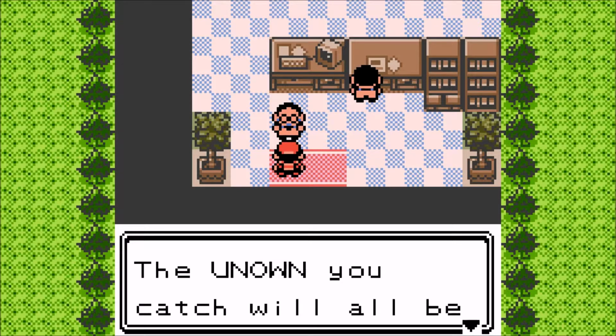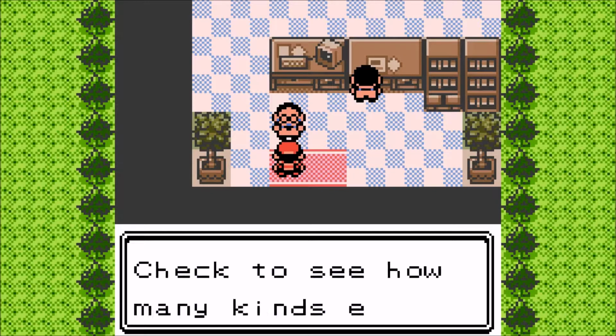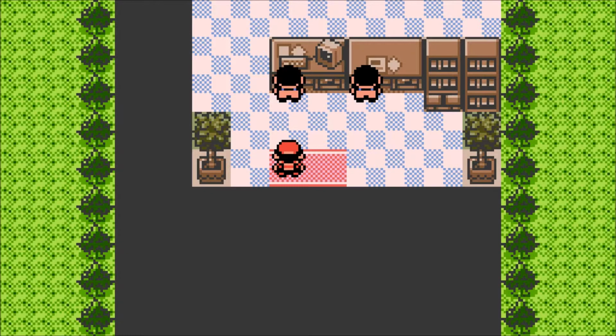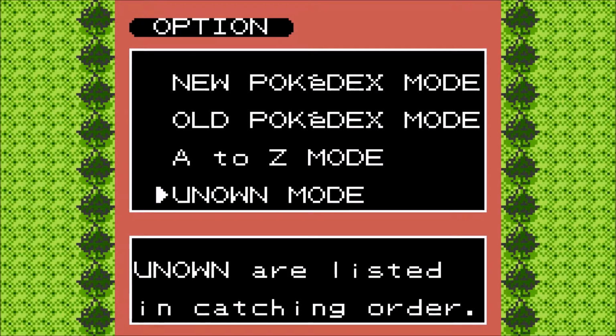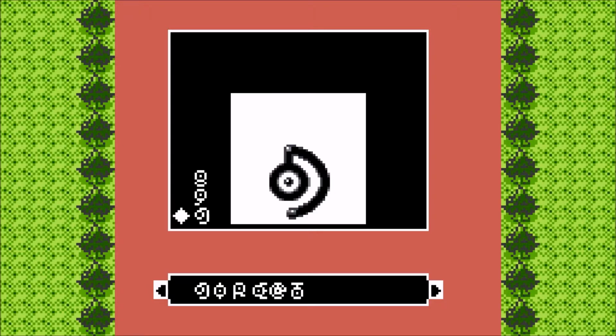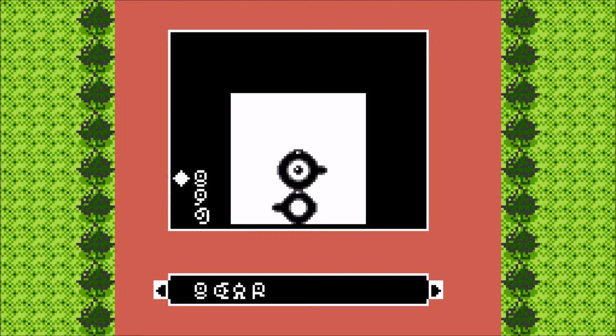Very cool. The Unknown you catch will all be recorded. Check to see how many kinds exist. If we go into our Pokedex and press select, we now have a new mode, the Unknown mode. Unknown are listed in catching order. We switch the mode, and this allows us to check the different forms that we have caught, which is really interesting.